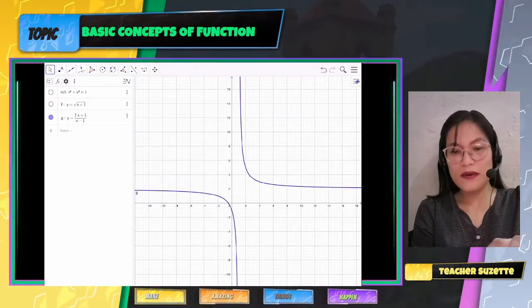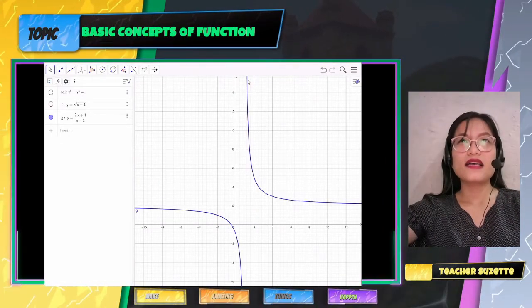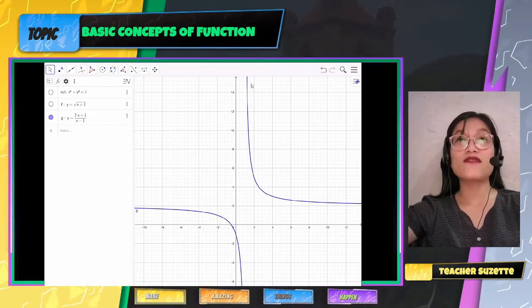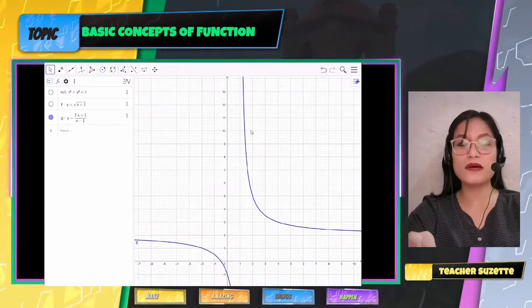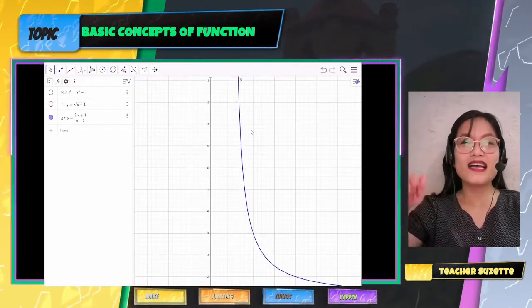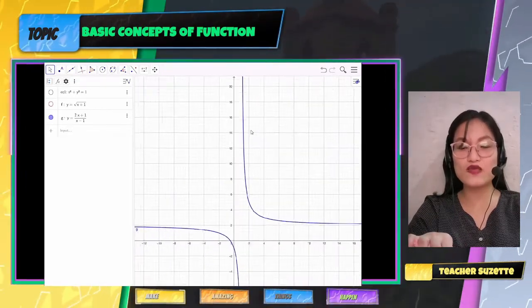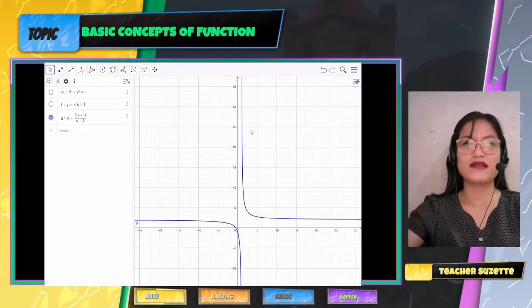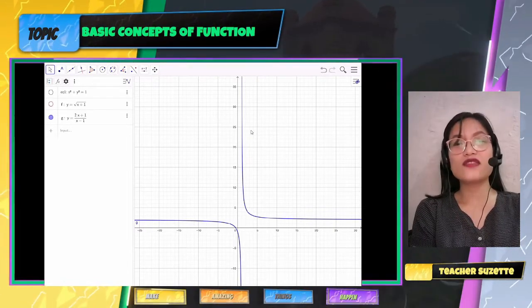So, mapapansin mo lang po, ma'am, para pong yung linya po dito sa graph po ng ating rational function, kasi function siya, mapapansin mo po, ma'am, naka-straight line yan. Actually, kapag zoom in mo yan, wala pong points na magkakatapat dyan. Naka-curve. So, kahit po nagmumukha siyang straight, kapag zoom out, it doesn't mean na straight line po yan. So, that's it po for representation of function, specifically under equation.